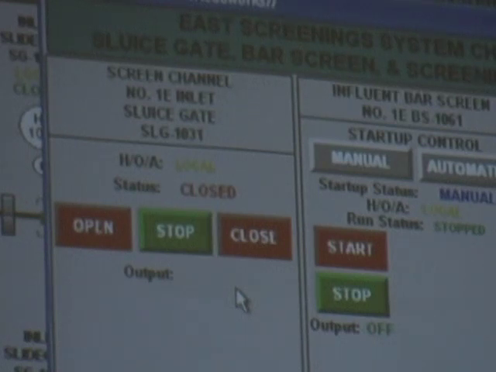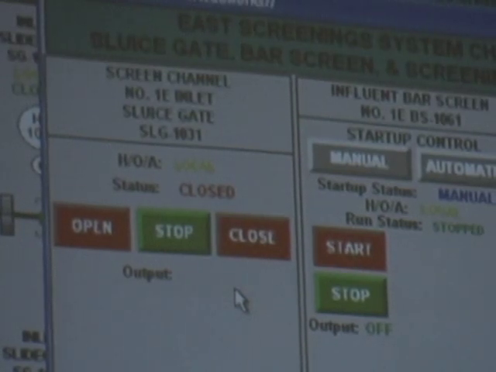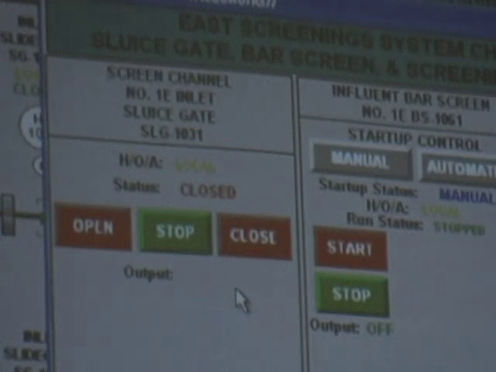Is there anything that indicates that it actually is open all the way or closed? Yes, there are limit switches on both the closed and the open. Right now, the feedback status says closed. So 2 days ago, it knew that it was closed. It's still closed, hopefully. And again, this is not hooked up to the live system, so we're running with data that happened 2 days ago.